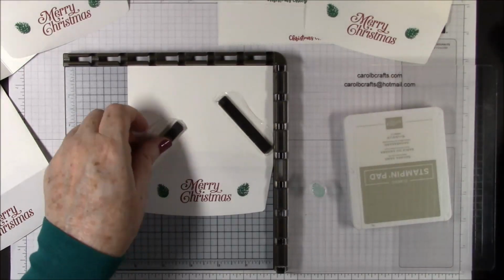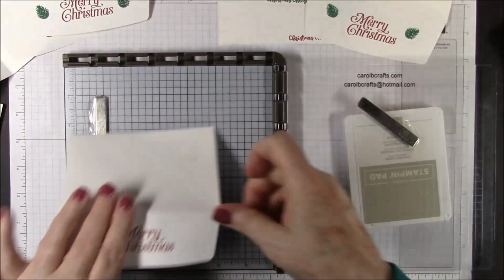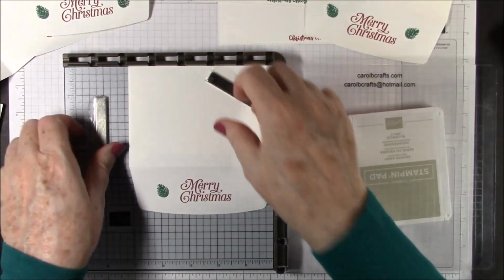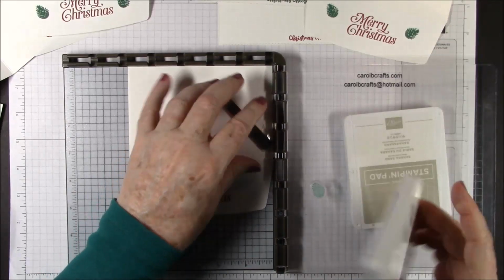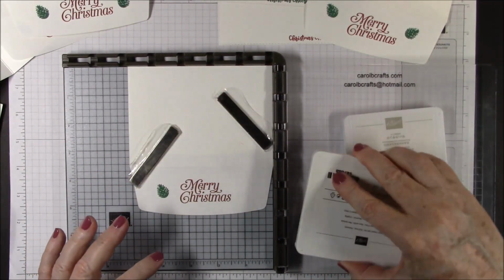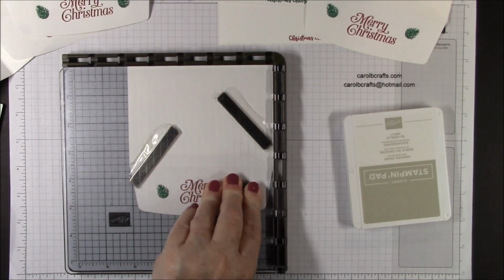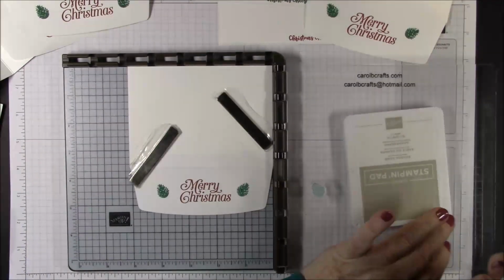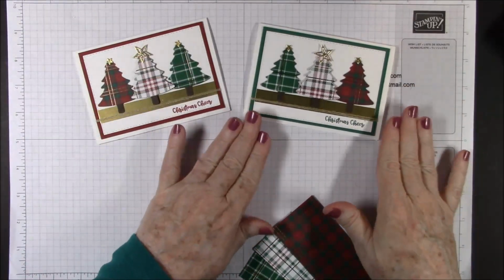Okay, those pine cones, and then I'm going to bring the other one back in, and I'm going to stamp it with the pine cone. And that is all of our stamping. Okay, so we're ready to do some punching.